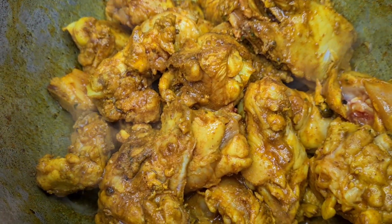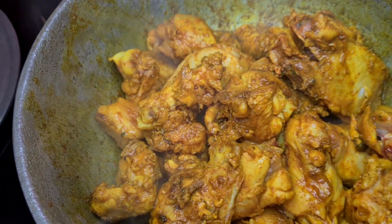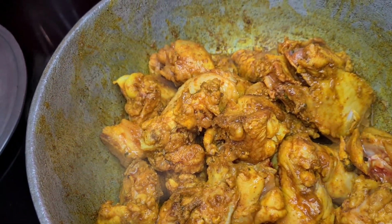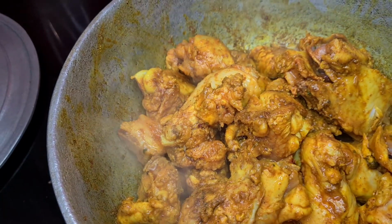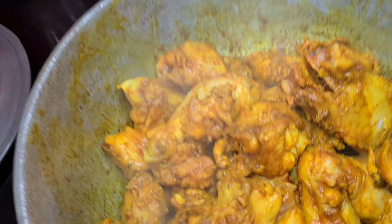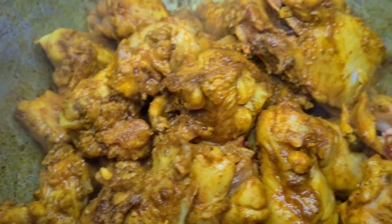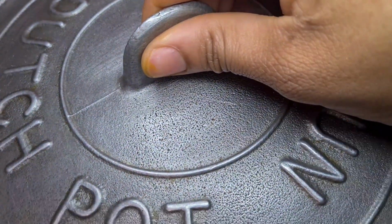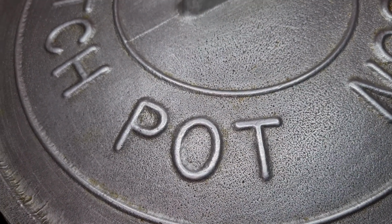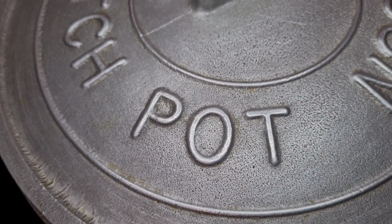Okay, so I am going to just cover the pot so it makes its own water before I add more water, so the flavor can go in the chicken from the curry that's burnt with the garlic and the ginger. Smelling so nice, guys. So I'm just gonna cover up my pot now. Yeah, cover him up and just let that cook for maybe 2 to 3 minutes before I add some boiling water to cook off the chicken.